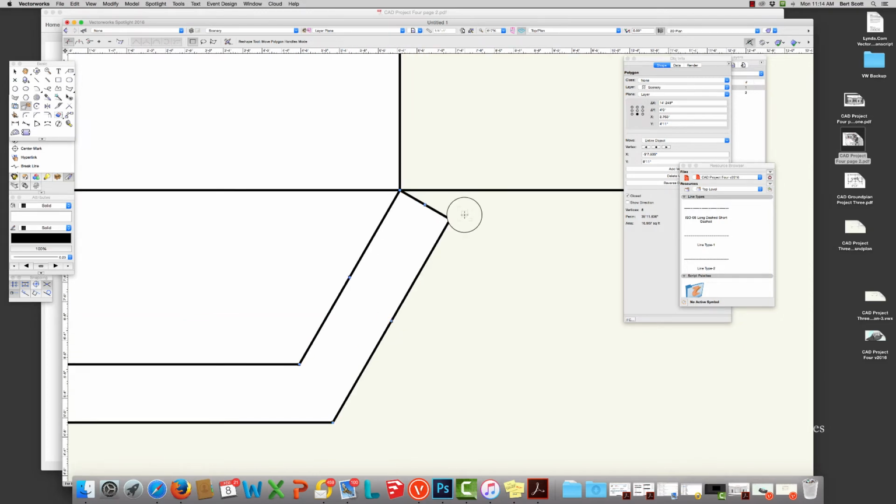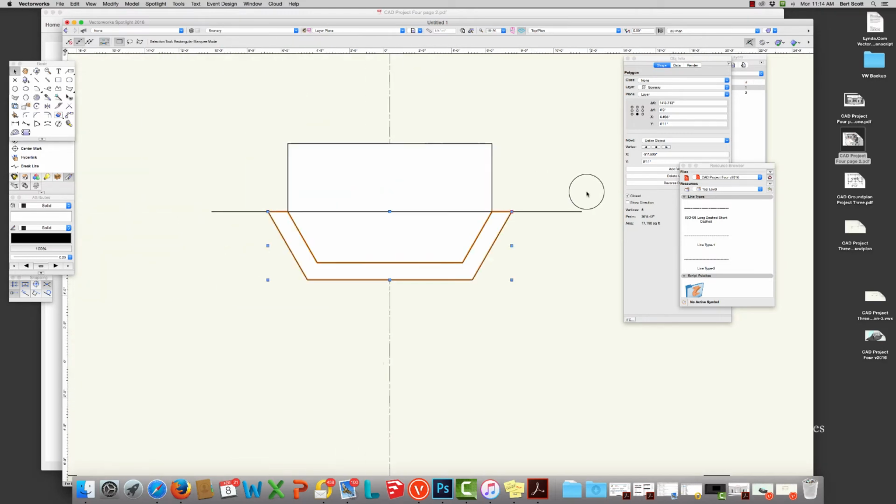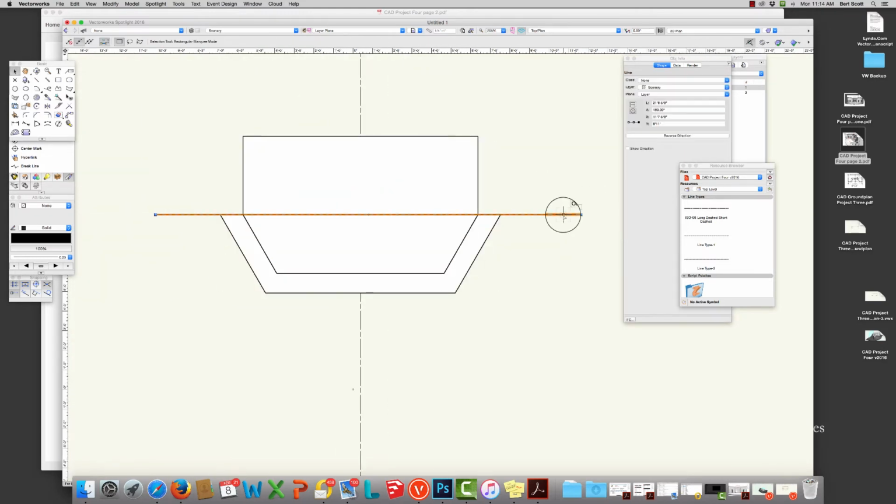If I don't hold down Shift, I can just move this, and I can kind of guess at where it's going to be. But if I do hold down Shift, then you'll see the line, and you'll see that it says 30 degrees there. So it's letting me, and then when I get to where I want to go, I click, and then I let go of Shift, and that is that step.